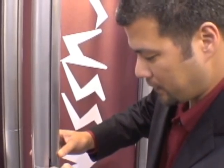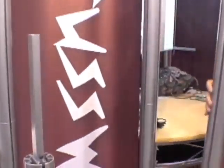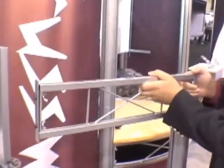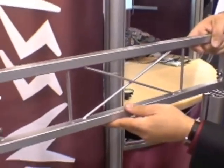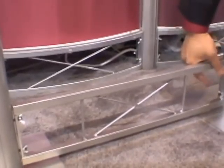I'll go ahead and demonstrate the horizontal pieces here for you. Slide that down onto the base right there. This is your base piece — it has a piece protruding about a half inch on each side. This allows the horizontal to rest a half inch off of the ground. Slide that down and lock the wing nuts into place just by twisting. No tools required.